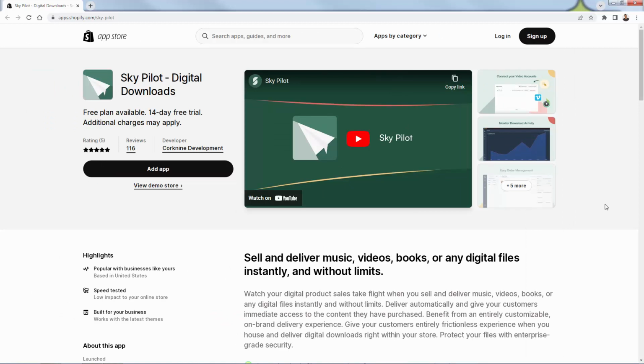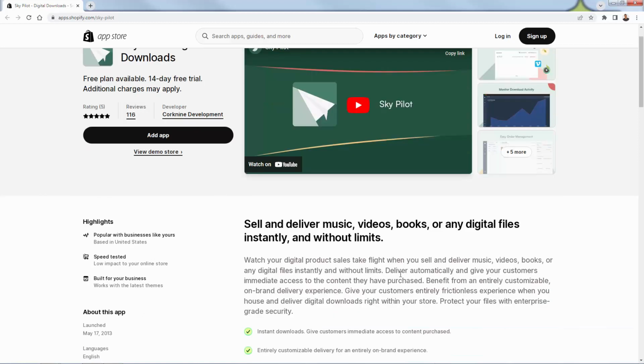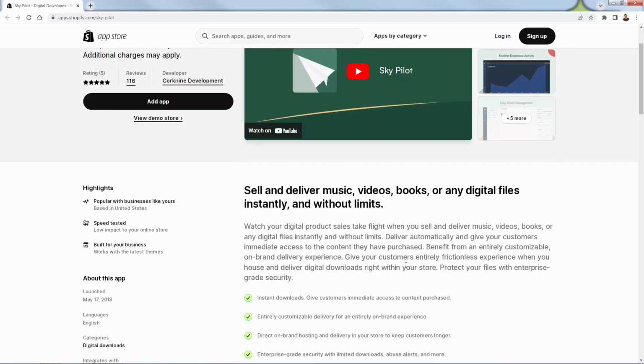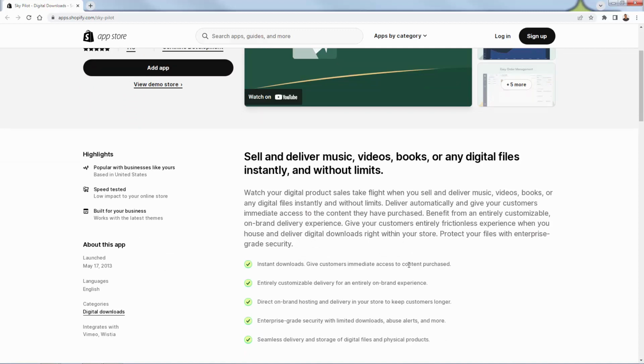This is inside of the Shopify store. You get a 14-day free trial. But it's going to allow you to start using Shopify to not only sell, but like I said, deliver and fulfill any digital file. They say music, videos, books, right? Digital courses is a popular one over here. And this is all about giving that instant access, immediate access and automatic access without you needing to go in there and copy and paste the link or give someone membership access or anything like that. It all happens entirely automated inside of Shopify.